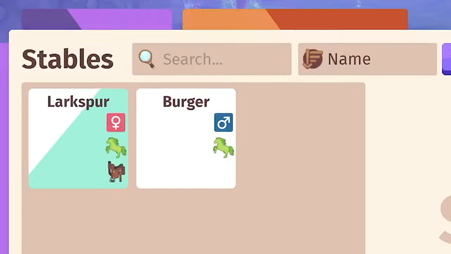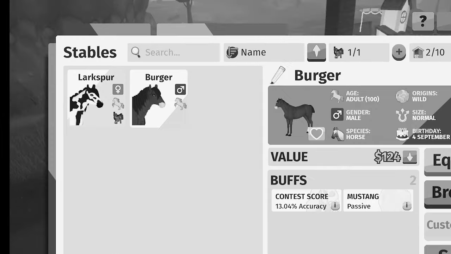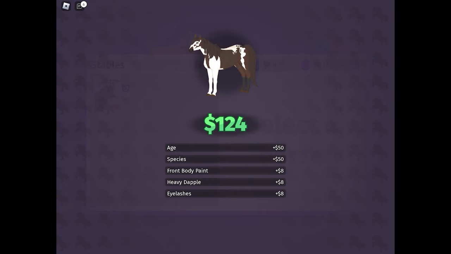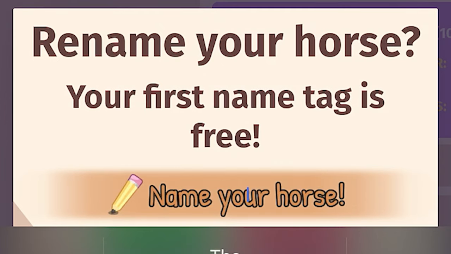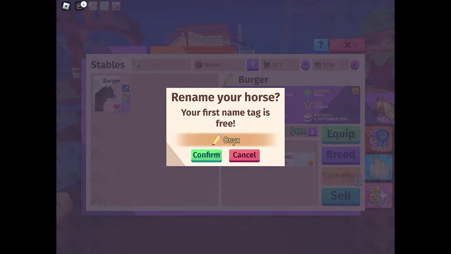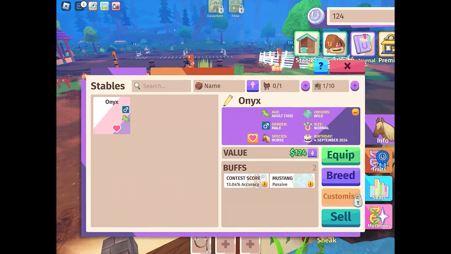I'm gonna go ahead and go into the stables. Why do I keep getting Burger as a random name? I've had so many horses getting this. I'm gonna heart Burger. And I'm gonna sell the start horse that I got. Should I keep the name of the other horse? No, I'm gonna name it seriously. I'm gonna name it Onyx. I can't really see what I'm typing. Assume I'm writing correctly. Okay, there we go. So I'm gonna do that. And I'm gonna bring out Onyx.